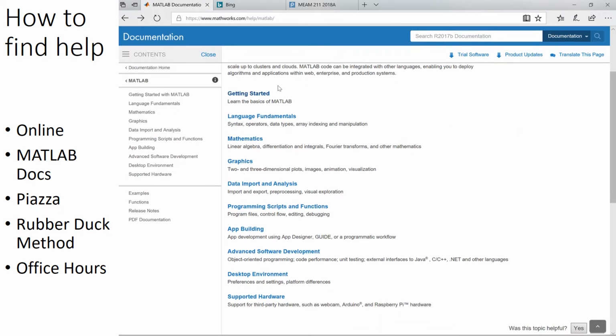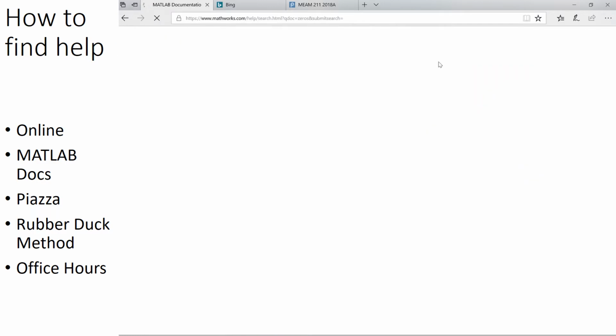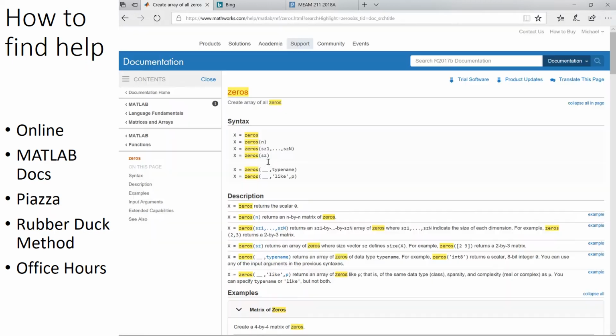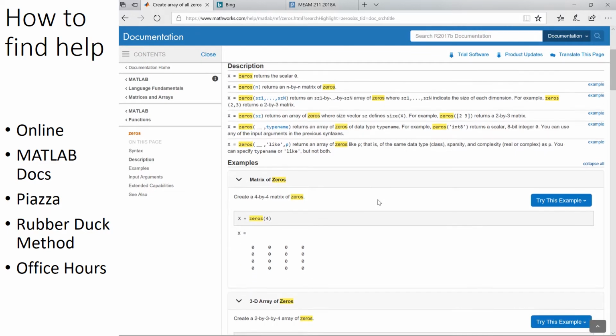There are also various other fundamentals, but really for most things you can just type in what you're looking for. So let's say that I want to make something with some zeros. I can type that in, and maybe I know what the function is I'm looking for. I do, but I don't really know how to use it. Well, you can go into here and it's going to give you a really nice interface on exactly how to use it.